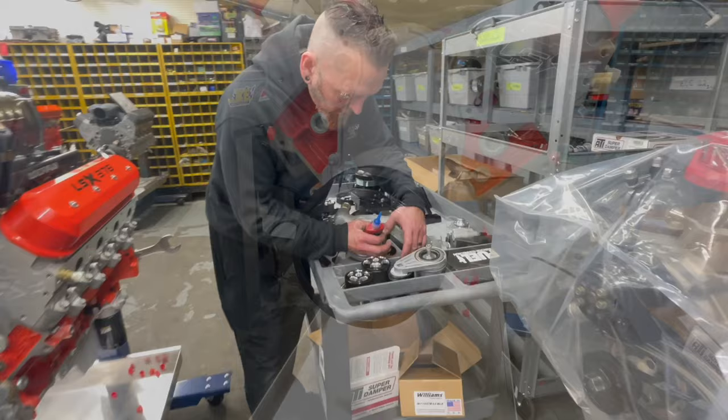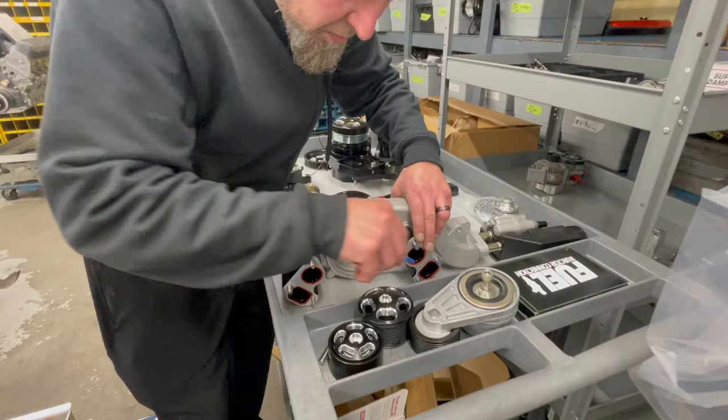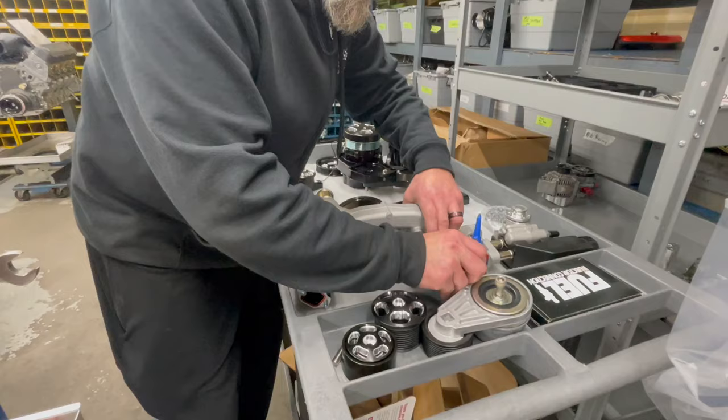Kind of pre-assembled some of the stuff to go on a lot quicker. And that's the water pump. Yep.